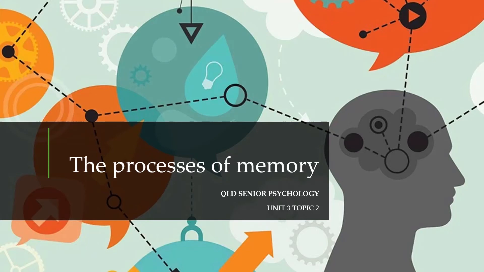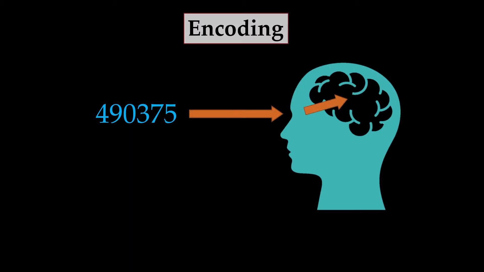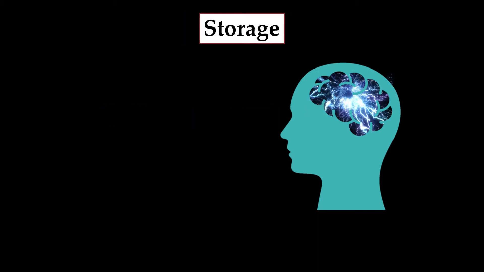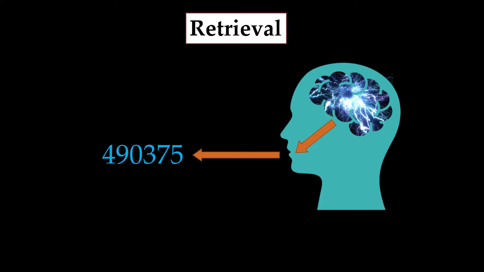Clear your mind because I'm about to show you a series of six numbers which I want you to try and remember. Ready? Here it is. Now what were those six numbers? Most of you should be able to say 490 375. Easy you say, but what your body just had to do to make that happen was anything but. First your visual system had to detect and process that information — that process is called encoding. Next that information is stored inside your brain — storage. And finally when I asked you to, you had to bring that information back out — retrieval. These three steps are the basic process of memory.